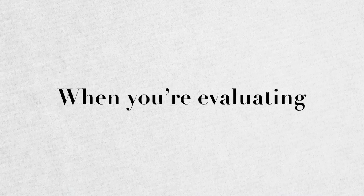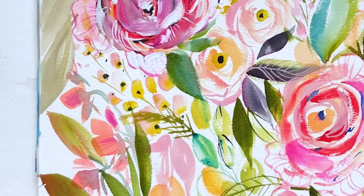Now, when you're evaluating your own art that you're looking to remake for the better, you might wanna even take notes. Next up, the good thing that I really loved here was this little spray of stock. I liked the colors I chose, the creamy pink, and then I added that yellowy green at the base of each one, and I like the effect. I'm gonna take that spray of stock and definitely repeat it in my new painting.